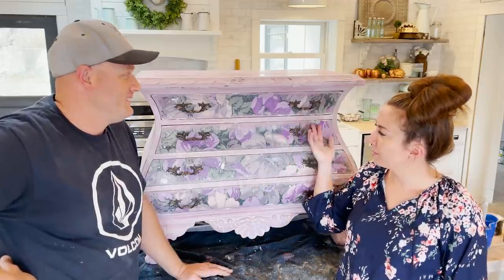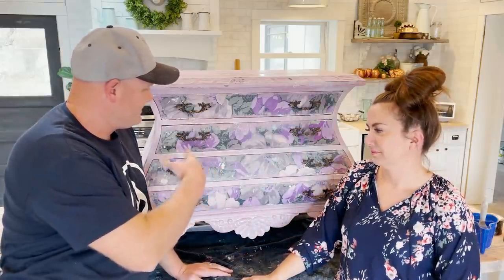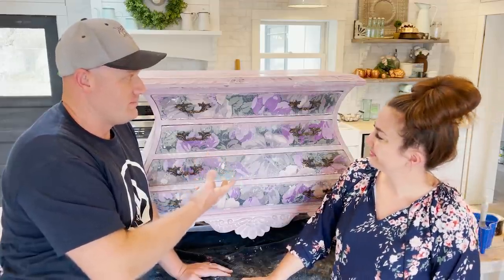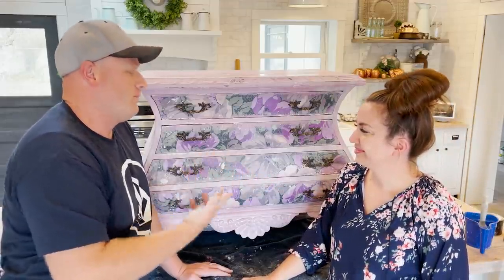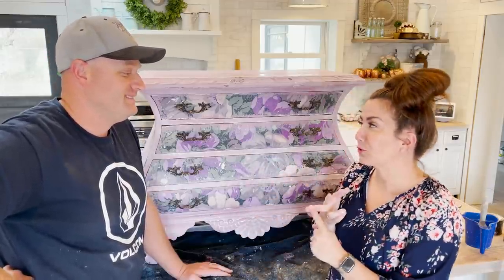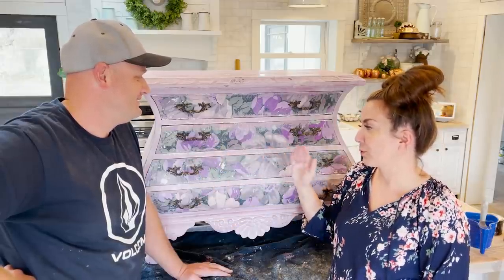So what do you think, Zeb? Was it worth the $50? A $50 MDF dresser. We'll call it a dresser. It's essence of wood. It would be a really, really big nightstand. So we'll put it in the dresser category. It needed zero repairs, all the drawers slide, it's super solid, had all the hardware. I think it was a really great price.